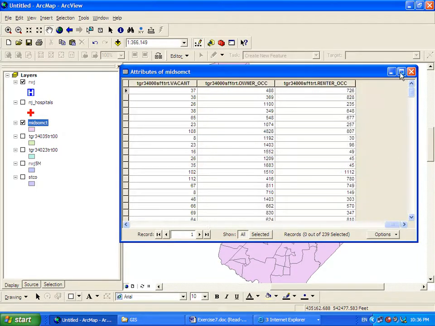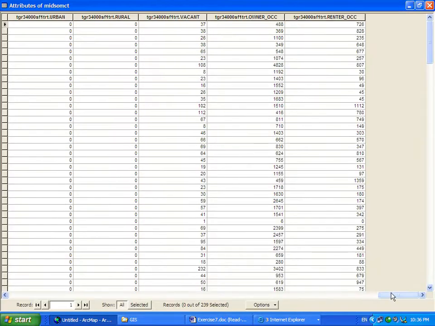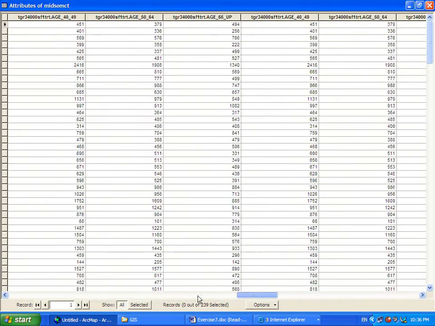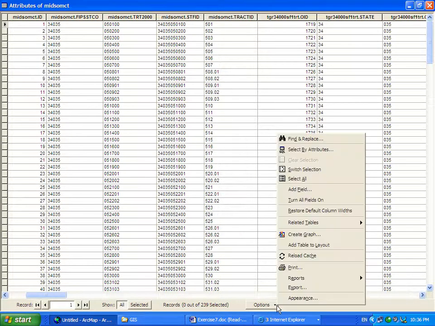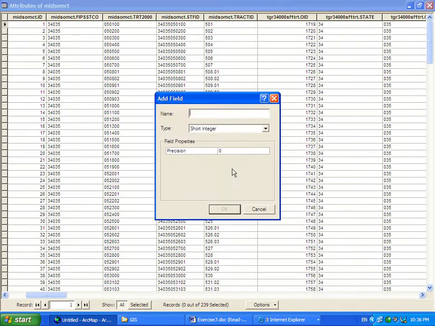So what is the next step? Next step is calculating percent Hispanic population. So how to create the first Hispanic population data? You need to go to options, add field. So say PHISP, and type. If it has a decimal, I told you to choose floating.